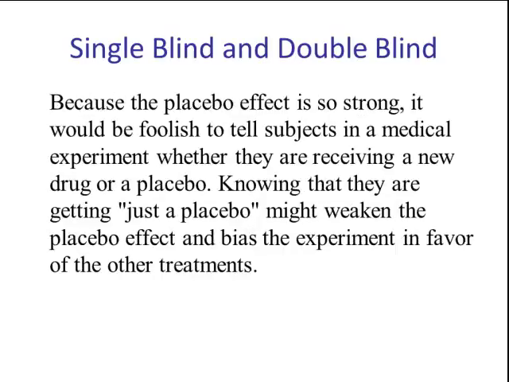Because the placebo effect is so strong, it would be foolish to tell the subjects in the medical experiment whether they are receiving a new drug or a placebo. Knowing they are just getting a placebo might weaken the placebo effect and bias the experiment in favor of the other treatments. So this is single blind.